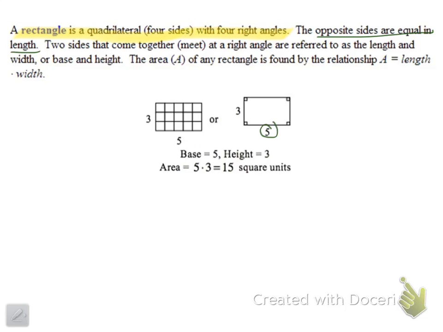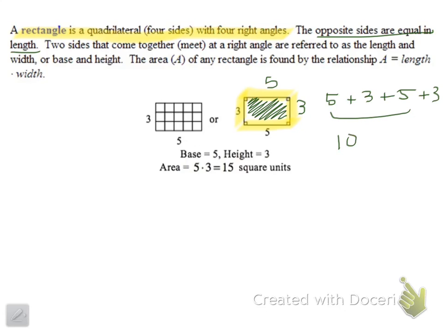So if we have 5 here for this side, what do you think we're going to have on this side? Correct, we're going to have 5 as well. And if we have 3 on this side, what do you think we're going to have on this side? 3 as well. Good. Now, to find the perimeter of a rectangle of this shape, we have to add up all of the different side lengths that enclose the inside of a shape. So we just mentioned that this side was also 3, and this side was 5. So to find our perimeter, we can add 5 plus 3 plus 5 plus 3. 5 and 5 is 10. 3 and 3 is 6. We have 10 plus 6, which equals 16 units.